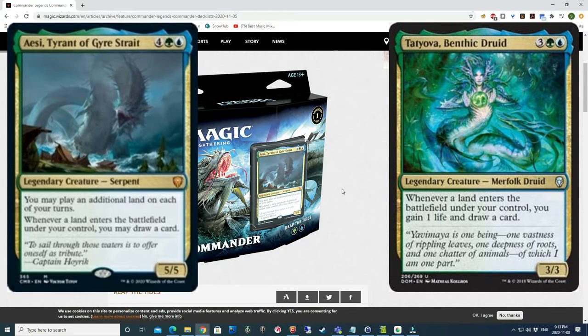AC's two advantages are that he's a 5/5 instead of a 3/3. A 3/3 probably will never go into combat, but a 5/5 could. Another thing is that you can play additional lands. These cards are very, very similar. But in my opinion, I'd say Tatyova's better, simply because she's more efficient.